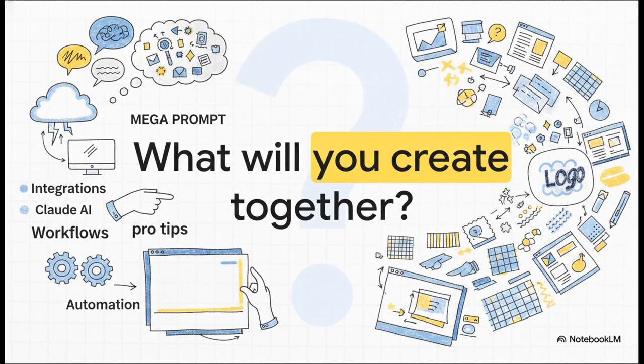So, we've covered the integrations, the mega prompts, and those 2 major pro tips that completely transform how you generate designs. You have all the tools you need right now to stop staring at a blank canvas and start generating fully customized professional templates in a matter of minutes. The only thing left to answer is this: armed with your new AI assistant and your new design powers, what will you create together?